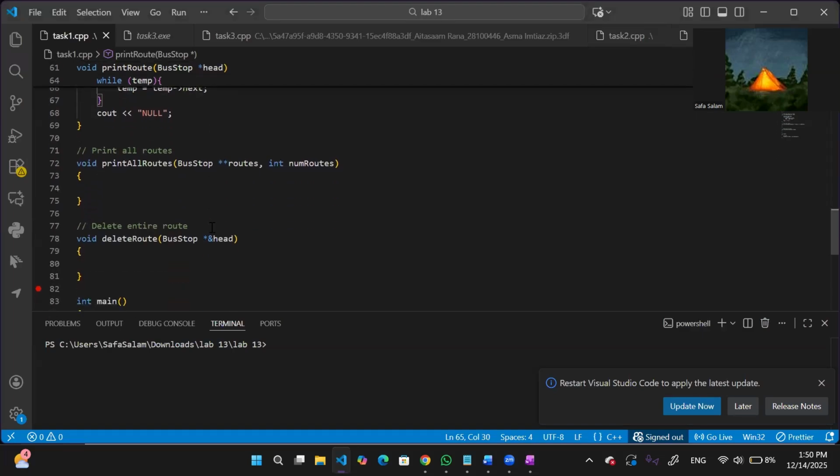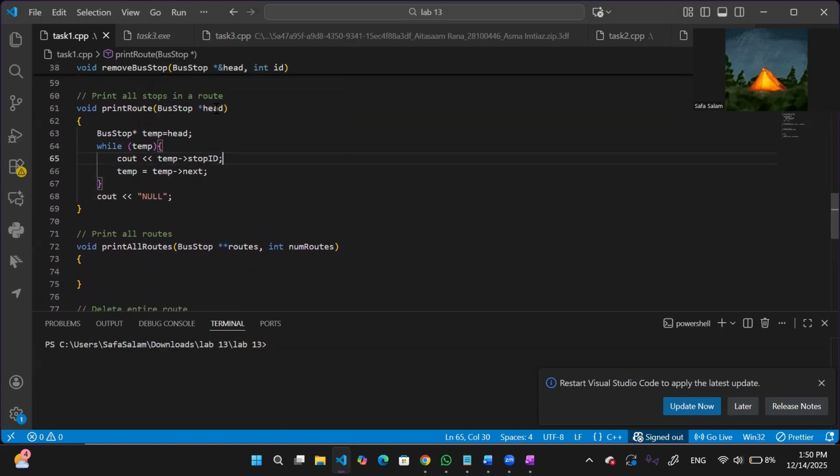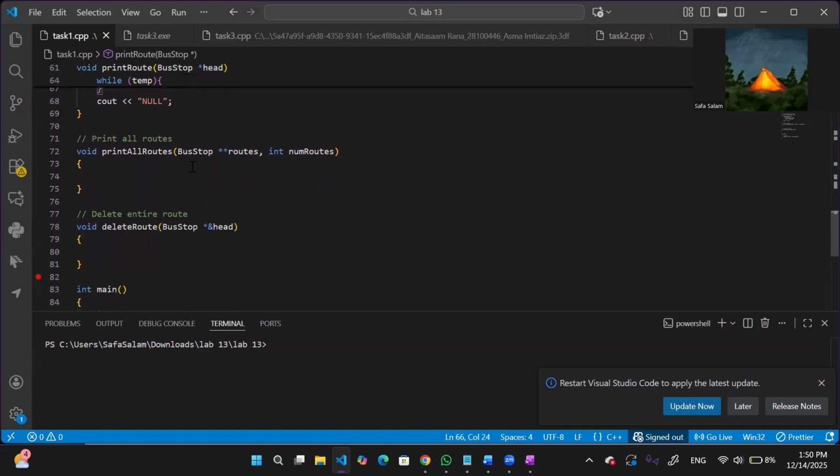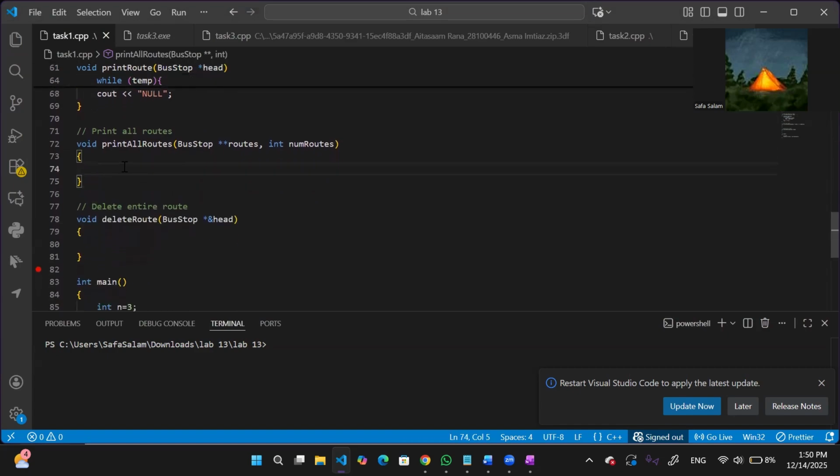Okay, this was just one root, right? This was the root that was passed in this head. But what about all the roots? If you want to print all of them, because there were multiple roots stored in the array, remember every index of the array stored one root. So if you want to print all roots, you use your simple favorite for loop. Just use that.